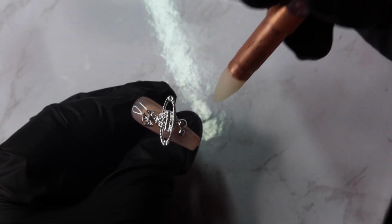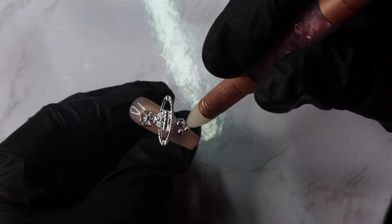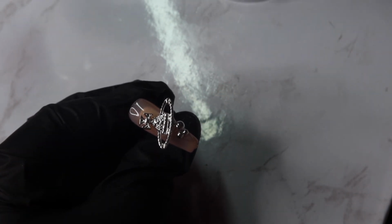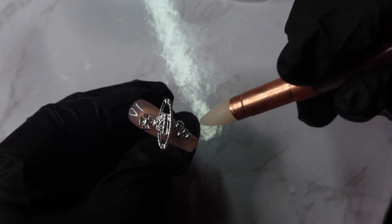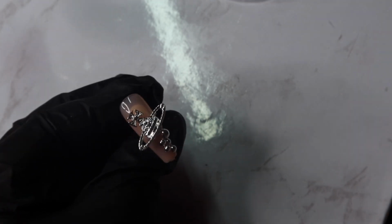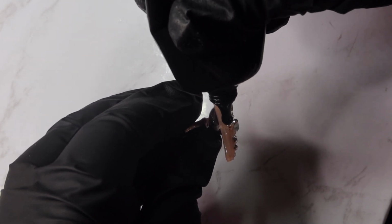So I was just doing different sizes. So I used like a big one and a small one and another one. And it came out so cute. I love these little charms. And I made sure, like a trick, I guess, to help you, you don't want to put the same size right next to each other because then it just looks really weird. My first nail, I actually did that and I had to trash the whole nail.